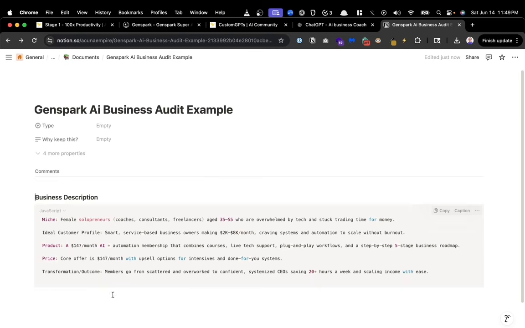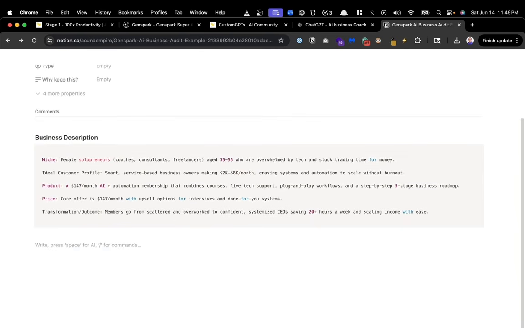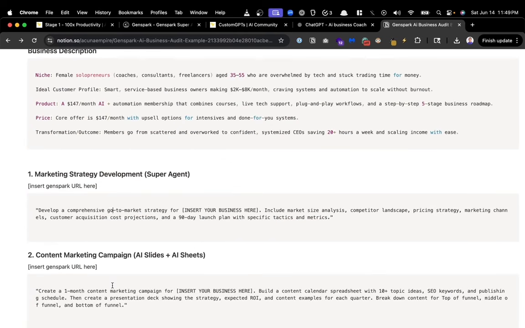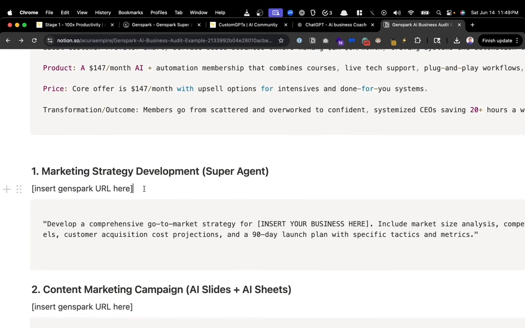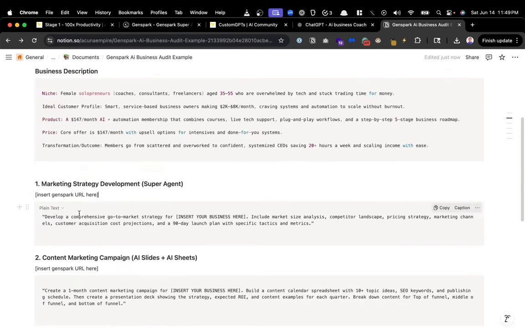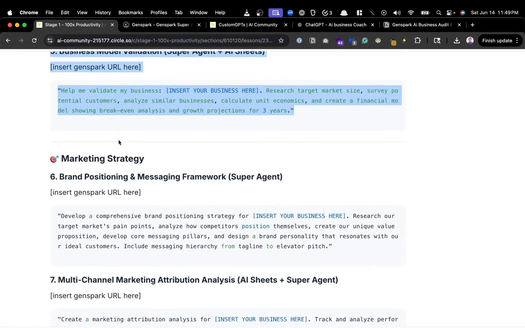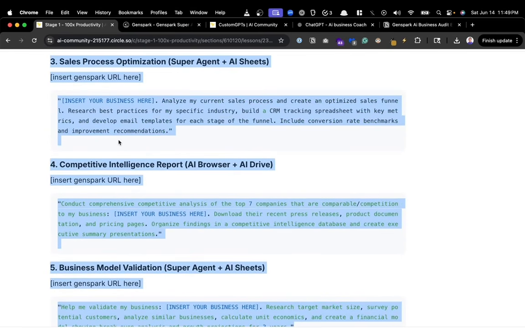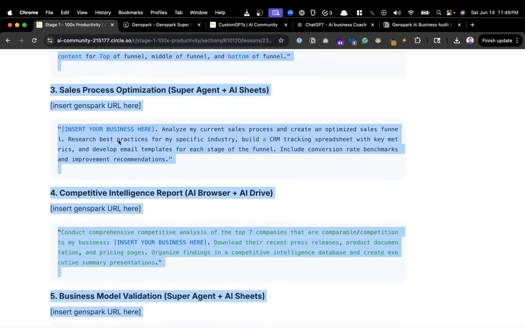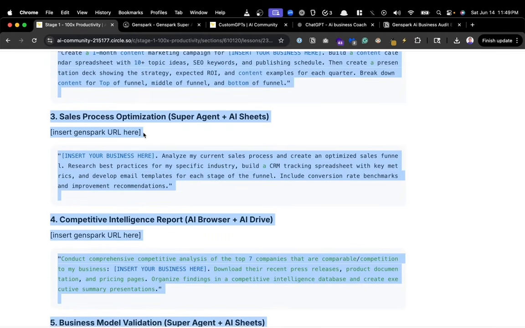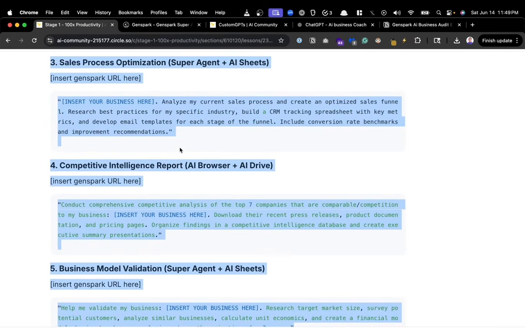Go to your Genspark page, go below the text and paste. And notice how Notion actually keeps the formatting and actually creates things. And I added placeholders for Genspark URL. Notice there. Every example listed below, and there's like 40 examples that you could go in. We're just going to do a couple just to show you the AI agents feature here, but they all follow the same premise. You could eventually copy the rest of them, but we're just going to do this just to start off.